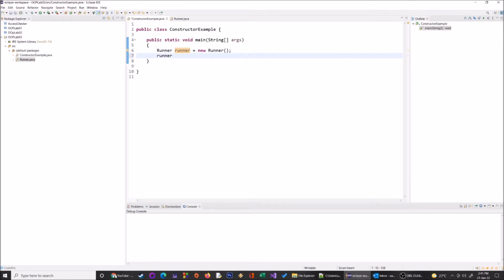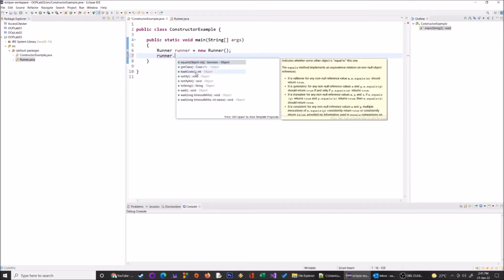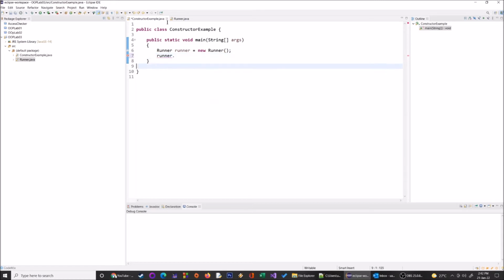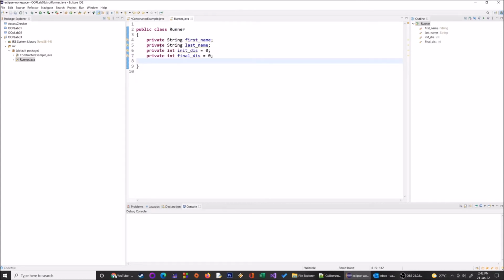So if you write runner and click on dot, you get all these different functionalities present in the Object class, and since every object that is created inherits from this Object class, all of this functionality is inherited by this runner automatically. But in this case, since all the attributes are private, we cannot access any of these attributes, and we can however get these attributes through different functions.